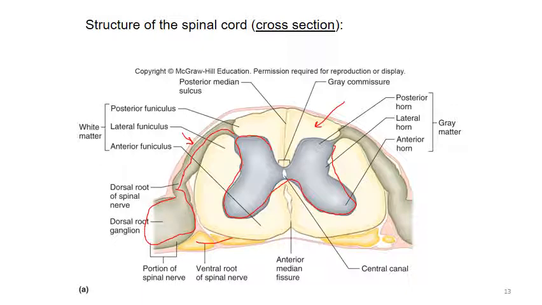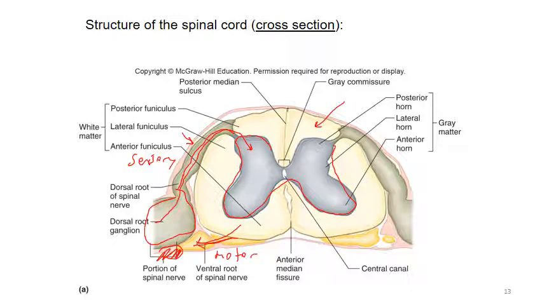The dorsal side carries the sensory information. Okay, so here, for example, touch from the skin would go through here and then go into the gray matter. The other side, ventral root. The ventral root region does not have that bulge that the dorsal side does. It's not there. And so the ventral root carries the motor information. And so the information going to our muscles goes out through the ventral root.